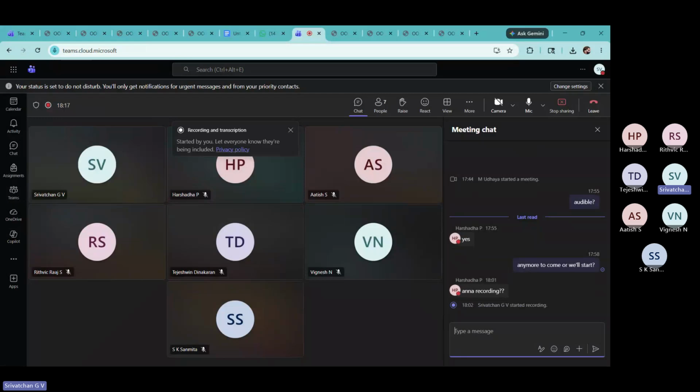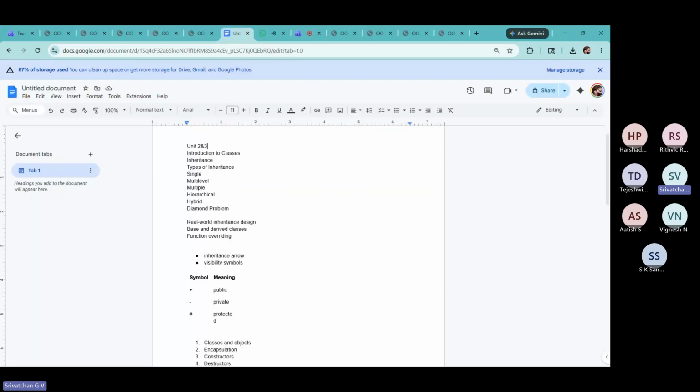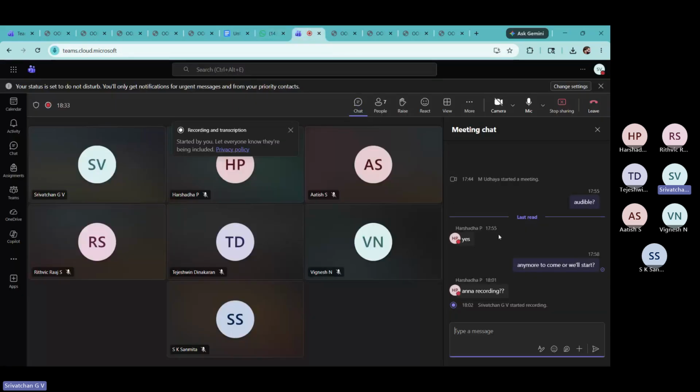Hi again. So we'll be seeing what is there in year 2 and 3. I'll try to keep it as short as possible. So we have classes, we have objects, and what we can do with classes and objects is inheritance. And did you guys study OOPS in C++ or Java?